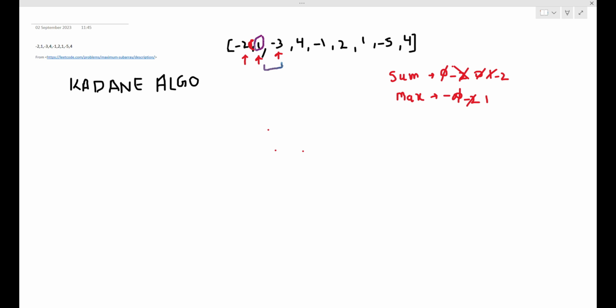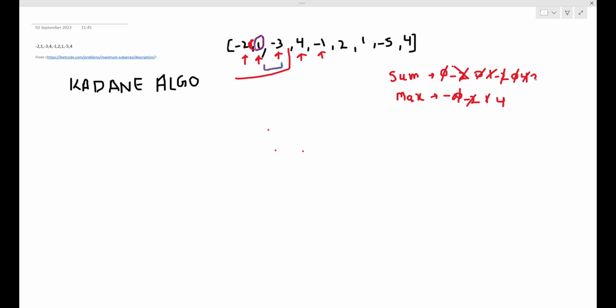But now our sum becomes negative, so it doesn't make sense to carry a negative sum. We can make it 0 again. And when we make the sum 0, that means till here we are done. We know that the maximum possible sum is 1. We are starting from a new beginning, and here the sum becomes 4. As our sum is greater than our max, we can update the max to 4. So till 4 we know only 4 is the maximum subarray we are getting. Let's go to the next element.